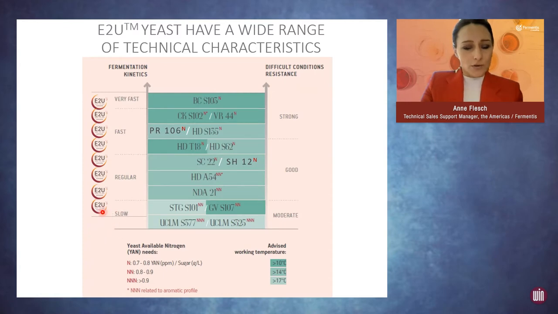The reason why these two strains don't is not really because they can't. It's just we haven't gotten to the whole process of certification. So it's important to understand that it's not only this strain that can be direct pitched because they can handle anything. It's really the quality of the dry product.